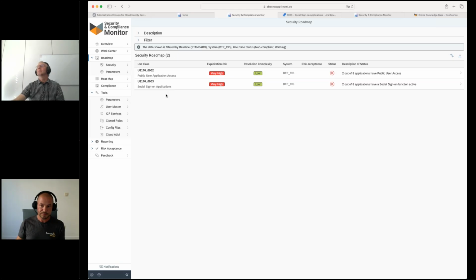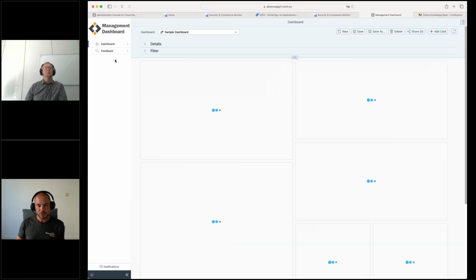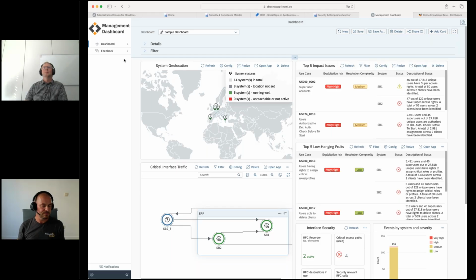You follow your roadmap. Now, the last thing I may want to show is, because Sunke also mentioned something about a dashboard, if I go back into my Fiori Launchpad, on the very top, I have a management dashboard. It is the management dashboard that combines information from the different data sources that we've built up.